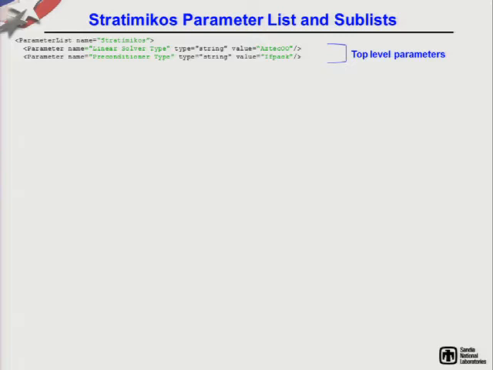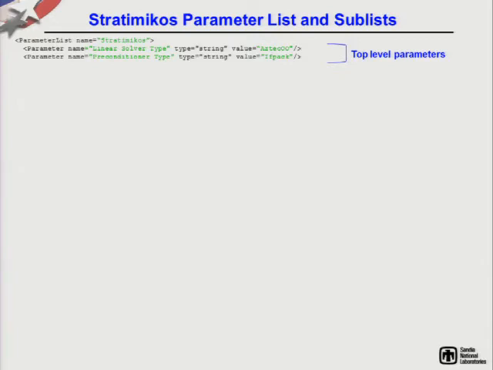So this is a bit of a walkthrough for what one of these might look like. Don't worry about all the particular details of each line, because there's a lot of them and they're hard to read. But basically, at the top level, I say, here's the linear solver I want to use. Here's the preconditioner I want to use. So you just specify those in an XML framework.